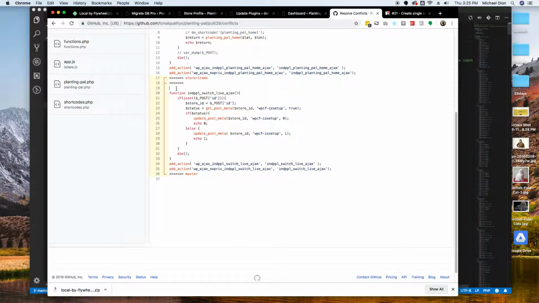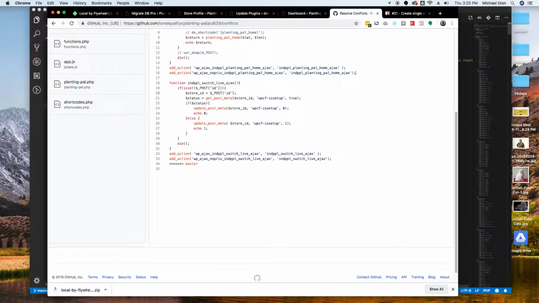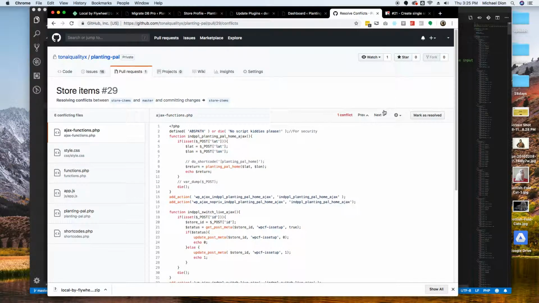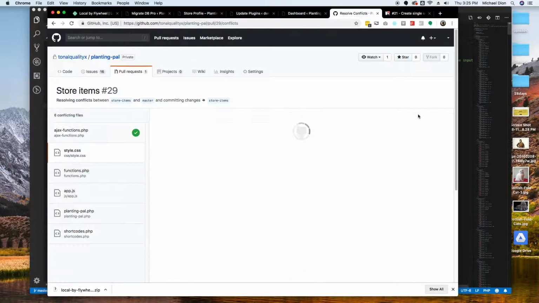Now normally, it's smart enough to work through these, but I had done some things and done some merges with this in such a way that now it's a little out of sync, and it's not sure if I intend for this to be empty or if I intend for it to have this function here. So now it's my job as the git master here to figure out what's supposed to be here. These are usually pretty easy. Now, the way to resolve the conflicts is actually pretty basic. You just delete those little carets or equal signs, and now it considers that resolved. So since I know Kyle added this function and we need it, I just deleted everything around it and left the code. So I'm going to mark that as resolved.